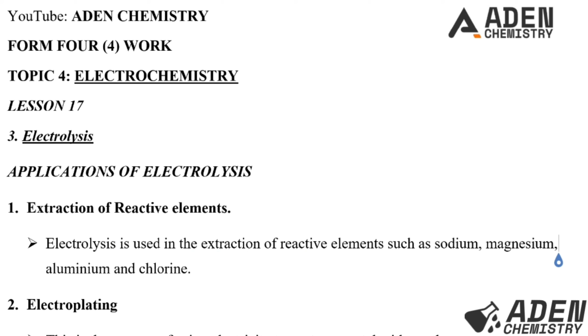Learners, you have to know that when we are dealing with the chemistry of metals, when we are doing extraction of metals, we say the metals are extracted using two methods. The first method was by the use of electrolysis, and we said more reactive metals such as sodium and aluminum are extracted using the electrolysis method, while the less reactive metals such as lead, copper, and iron are extracted by the reduction method, using a suitable reducing agent such as carbon and also carbon dioxide.